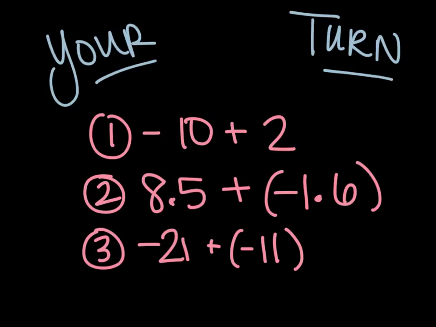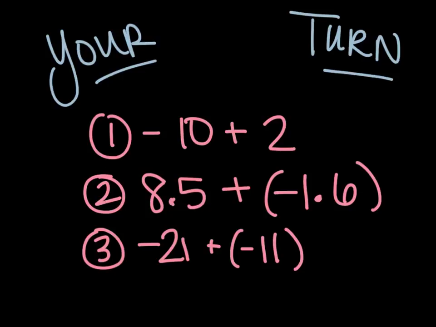Your turn. Go ahead and answer these problems. The your turn you're writing on the left. Write down the problems and the answers on the right. Make sure you're using scoreboard or the dots, whichever method you're choosing. That scoreboard's going to be faster and easier. And then pause the video, turn it back on when you're done.